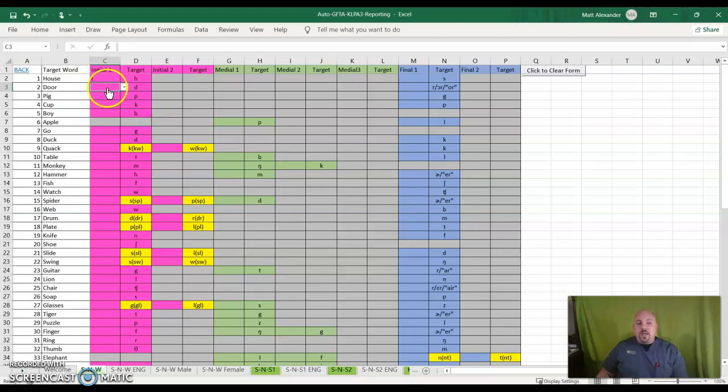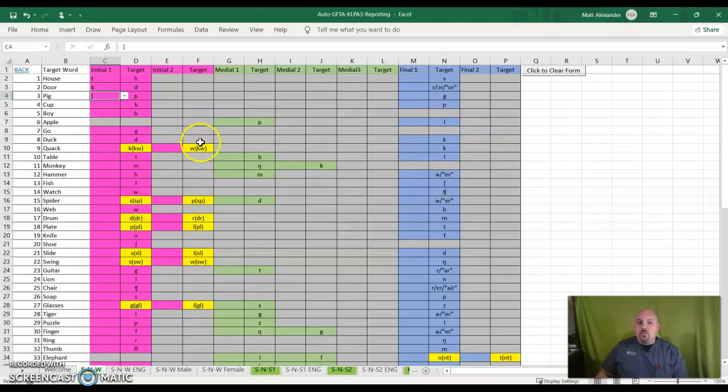If you're not sure about those symbols, I'll show you the key in just a second. But let's say that they did a K instead of a D, a SH instead of a P. Keep in mind that these are just going through each individual consonant represented in that word.